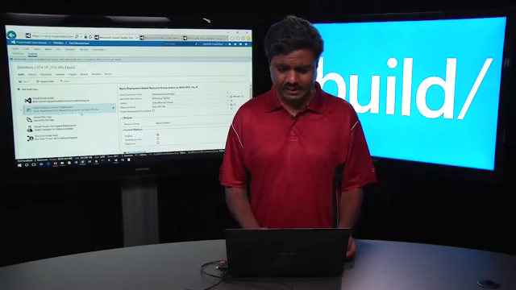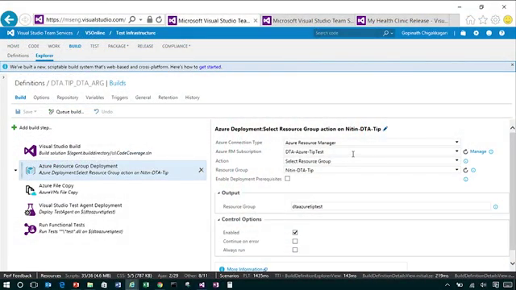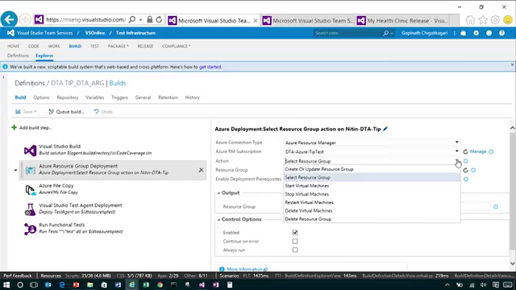So, as you can see, we already have an Azure subscription that is available. We already created a set of machines in the cloud. Now, I am just taking those machines as an input here, by saying that these are the resource group that I want to use. If there are more resource groups that are available, you can actually choose them here. Take the resource group appropriately, and now there are multiple actions that are available. You can, for this resource group, just select the machines that are available in the resource group, or you can start the virtual machines, you can stop the virtual machines.